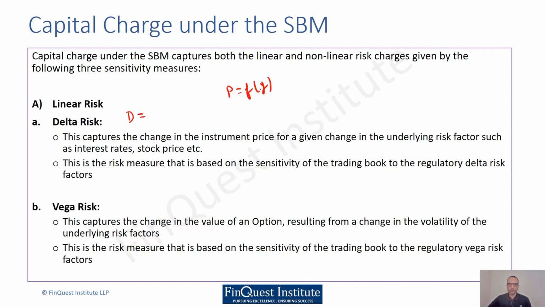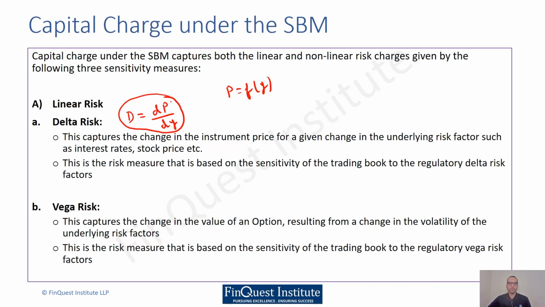Take a simple government security, for example. So, duration is defined as how the bond price is going to change for a given change in yield, isn't it? And duration is also like a linear measure, which we commonly study as a part of fixed income mathematics or in bond pricing. So we can relate the definition of delta with the duration point of view because it's conveying something similar.